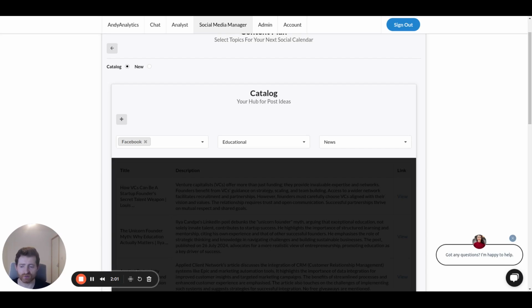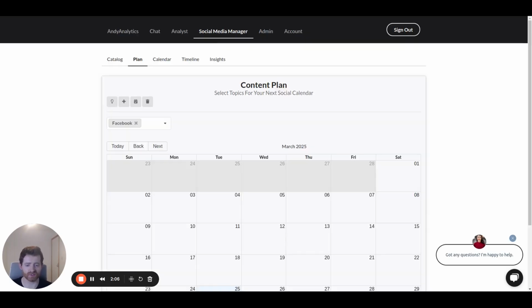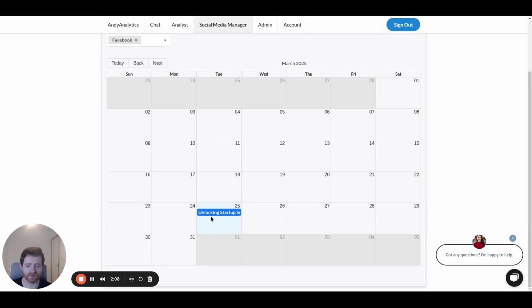So what you'll see now in a moment is things like a title, an about section about the post. This allows you and your team to review the content prior to actually generating detailed posts and images or posting later on. Don't worry about that, by the way. Andy will also handle that, and I will show you that later on in the calendar section.